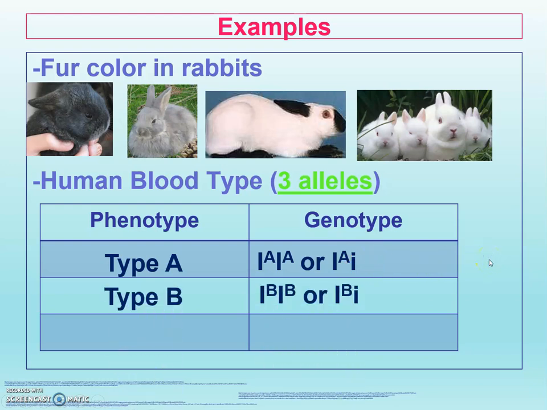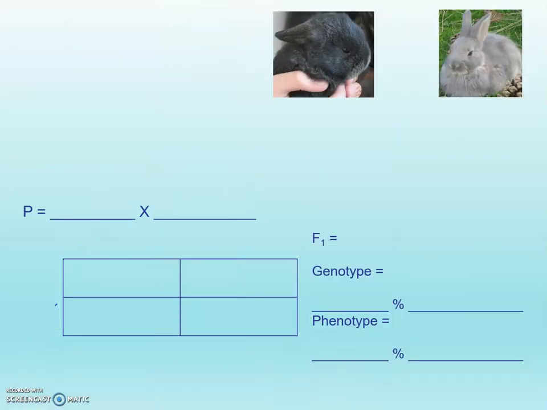Some of you might have type B blood. Now type B, again, the same situation as A. You could have inherited the allele for B from both parents, or only one B and an O. And then the third allele is for O. And O is recessive to A and it's recessive to B, so that's why it's the lowercase i. And hopefully we all remember which two of these are codominant. Which two? A and B, right? So you can also be type AB.